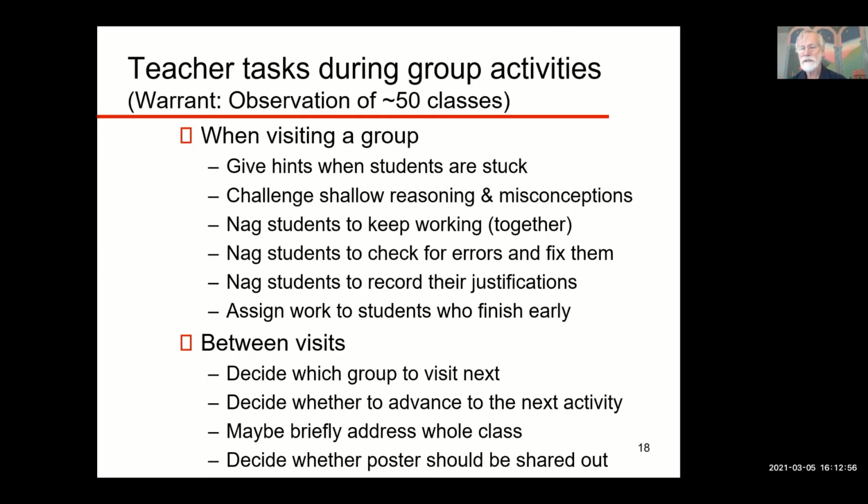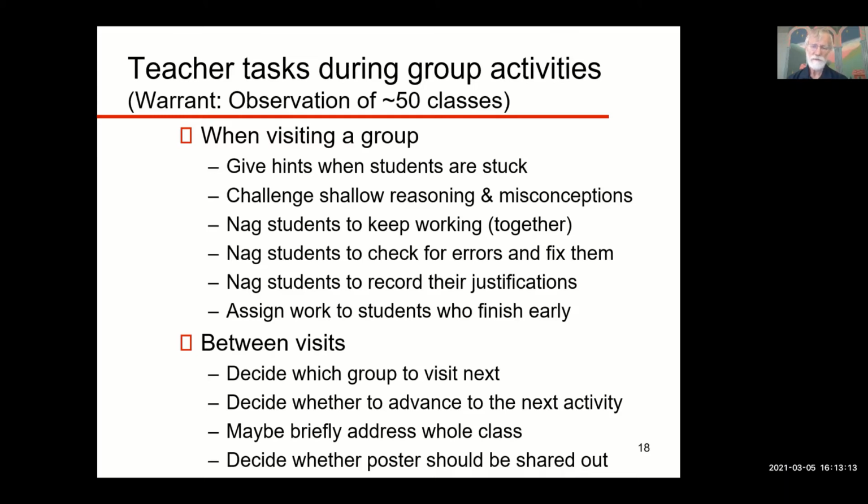They oftentimes assign work to students who finish early. So they might go back and say, for example, you didn't write justifications next to all those cards you placed. Go ahead and do that now. So those are some of the things that teachers do during groups. Those are the ones that we saw.